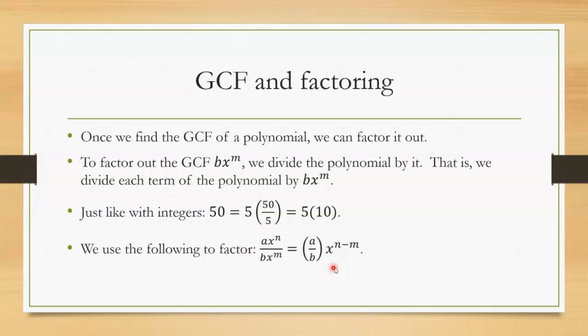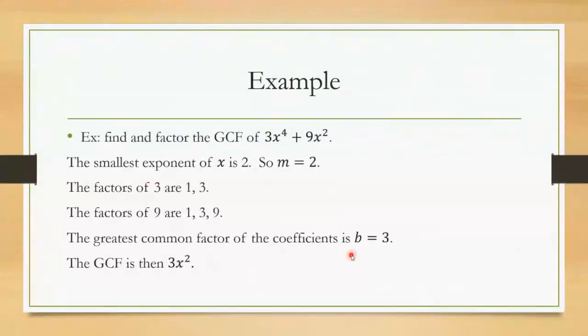And here when we're dividing, as you can see, we're going to divide coefficients and subtract the exponents. So b, of course, is not 0. So we divide coefficients and we subtract exponents, as you can see. Okay, so that's what's going to happen here. All right, so that said, let's dive in and actually try an example now.